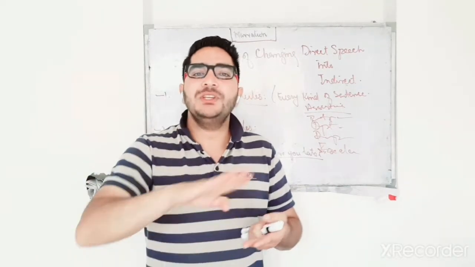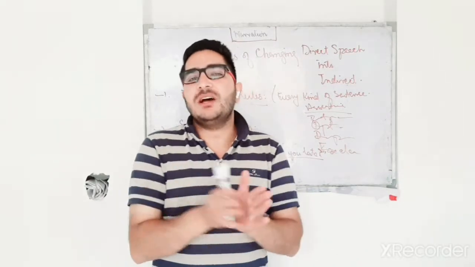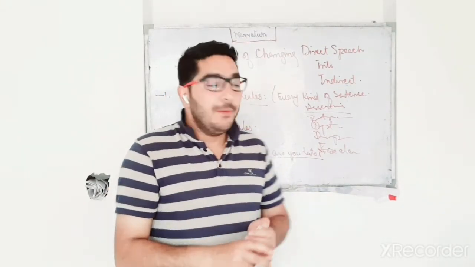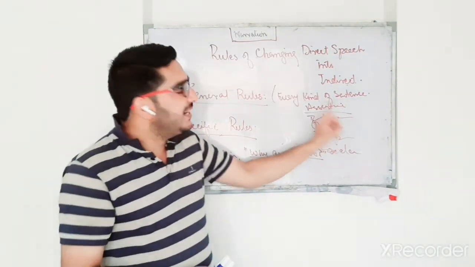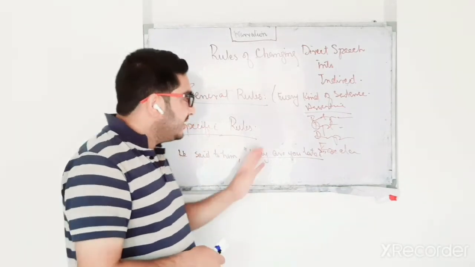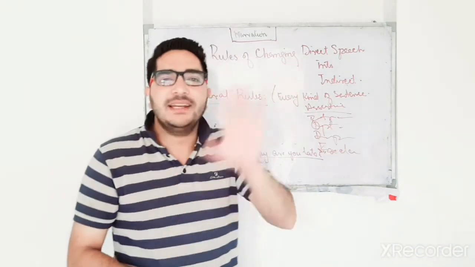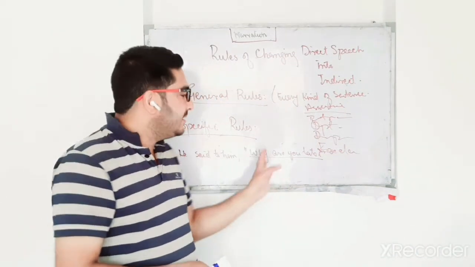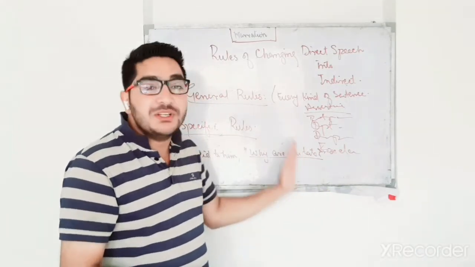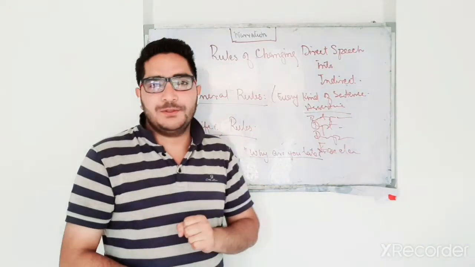from direct to indirect speech, certain changes are made. But those changes are not made in assertive sentences, or in optative sentences. In the same way, when we change assertive sentences from direct to indirect, some specific changes are made, and those specific changes are not made in other types of sentences.